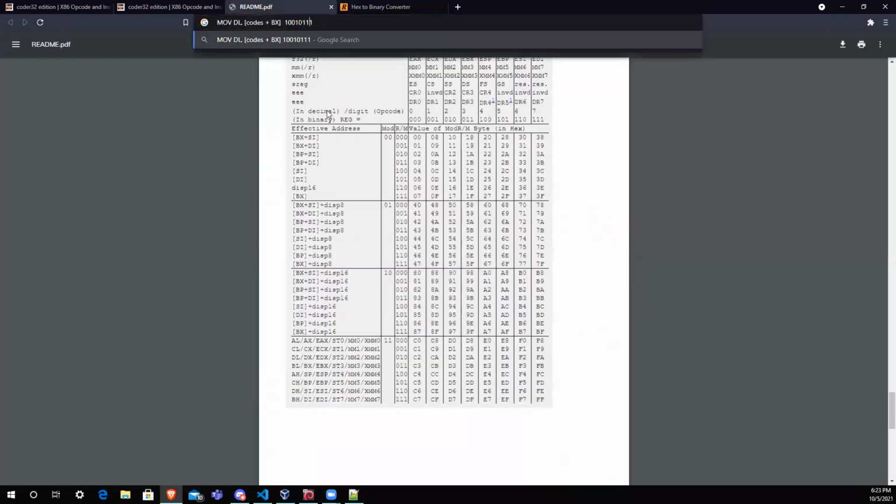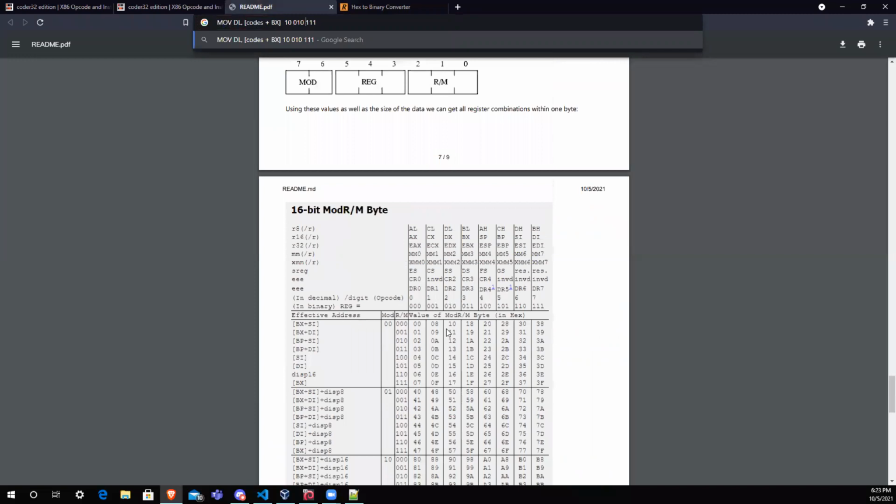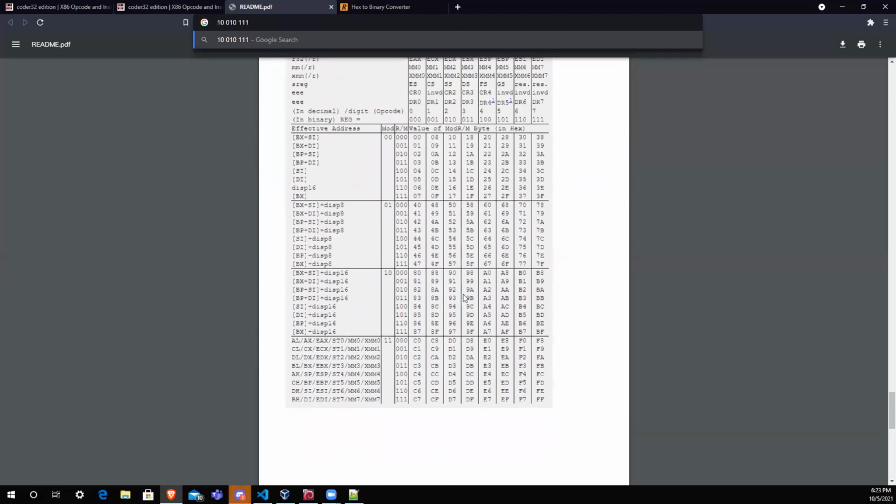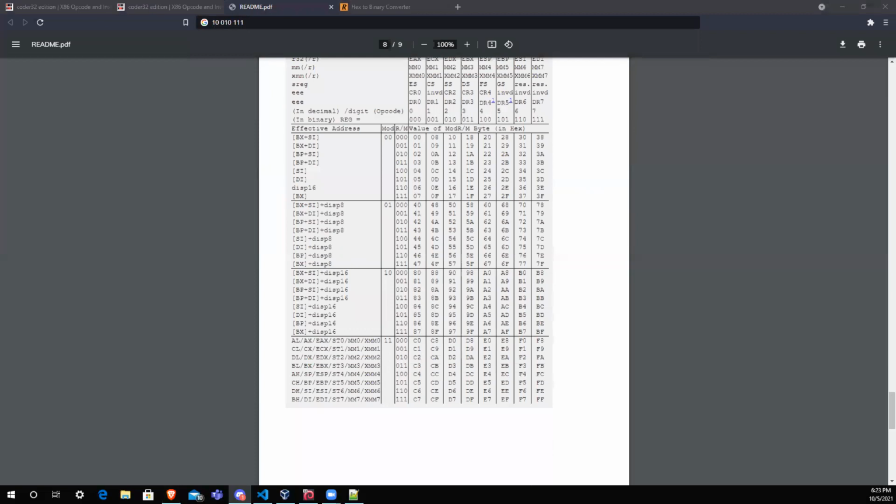So Con, what is our register value for this? Okay, so if it's 2, which register are we using? DL, exactly. All right. And now, Bex, what is our mod RM value? BX plus this 16.